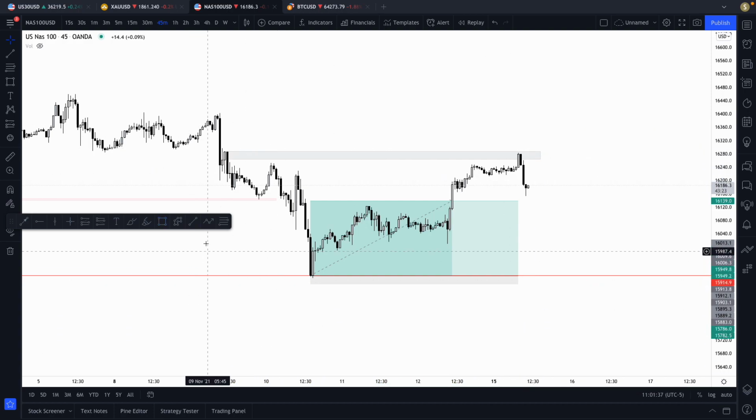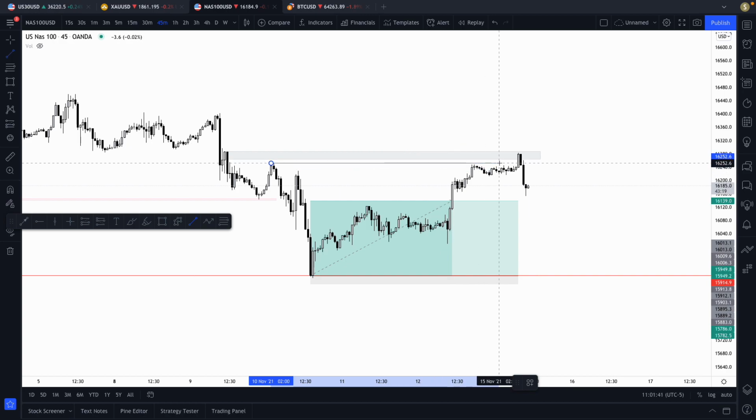Market never mitigated. And this one acts like liquidity that they have to come and run. It gives a reason for the market selling from here, not to go and push to the upside, because they haven't created liquidity from this area. You see, so this is how I also look at the market.